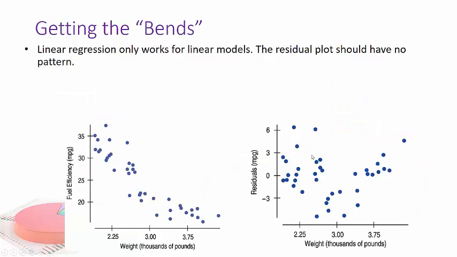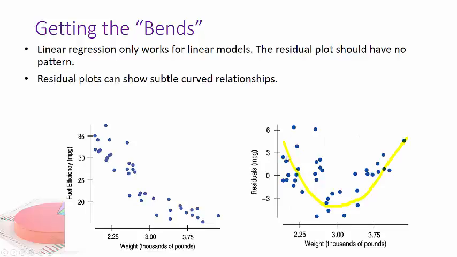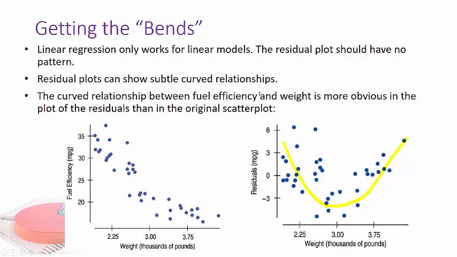Another thing we want to use residual plots for is to look for patterns in the residuals. So if it's a good residual plot, there should be no pattern. But one nice thing, if there is a pattern, sometimes it's hard to see that pattern in the original scatter plot, but it becomes more obvious when we do the residual plot. So here you can actually see there's a curved relationship. It's not so strong here on the left, but it starts to really show up on the residuals. So there's actually a slight curve to this. It's not quite so linear. So it's more obvious in the residual plot than in the original scatter plot.